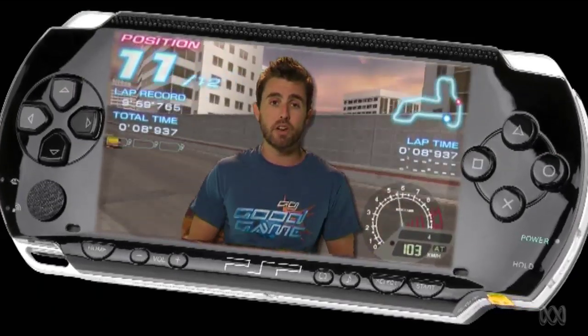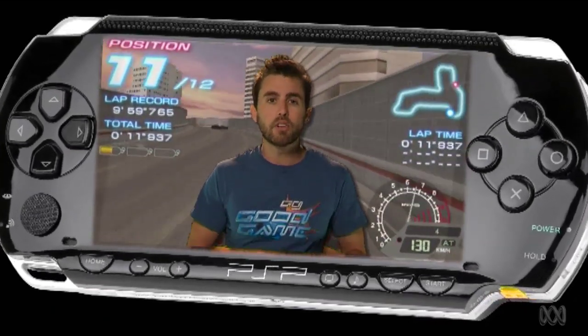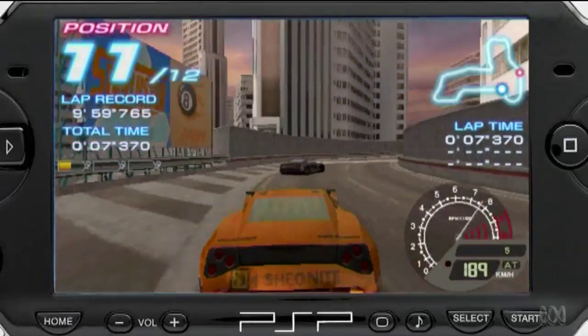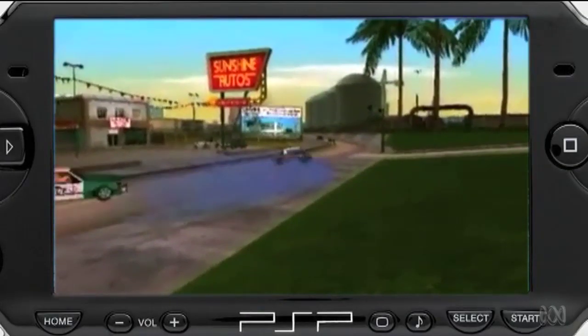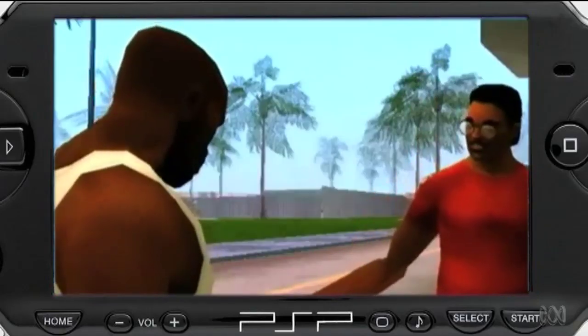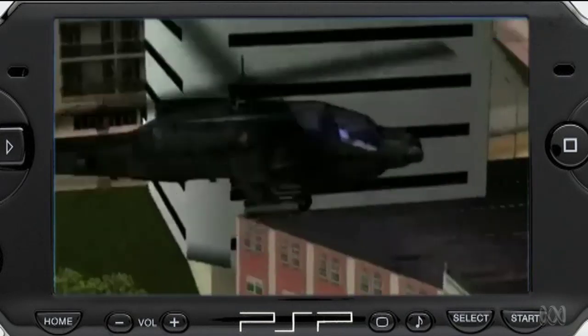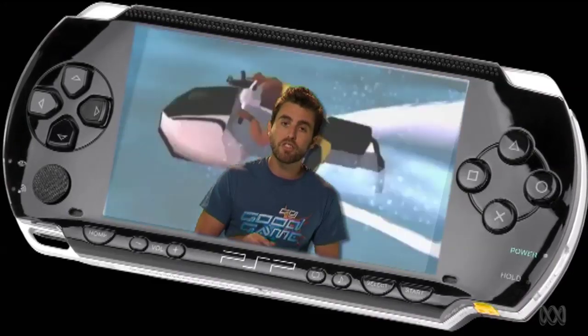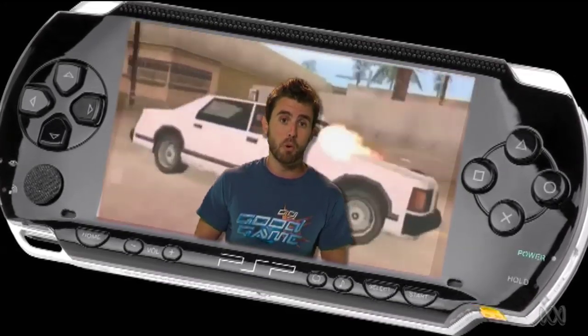And then in 2005, Sony set out to prove that Nintendo couldn't be top dog forever. It was time for one of the world's biggest brands, PlayStation, to go portable. The PSP was a sexy piece of gear. It had the widest screen on a handheld ever, an analogue nub, an optical disc format and enough power to render PS2-like graphics. Everything from the sleek racing of Ridge Racer to the glitz of Lumines and even a GTA game in the form of Vice City Stories. And yet, once again, it was Mario's Mushroom Kingdom that won out — Nintendo sold double the number of DSs to PSPs. But the PSP had still raised the bar, and now we all expected much more from our handheld devices.